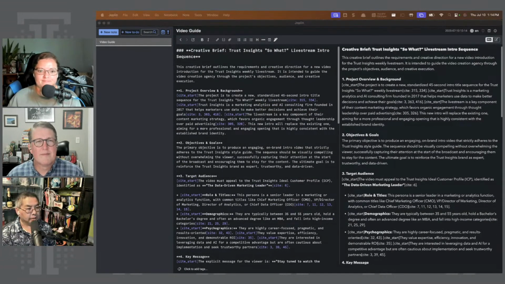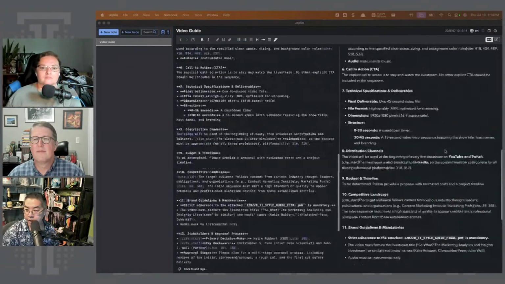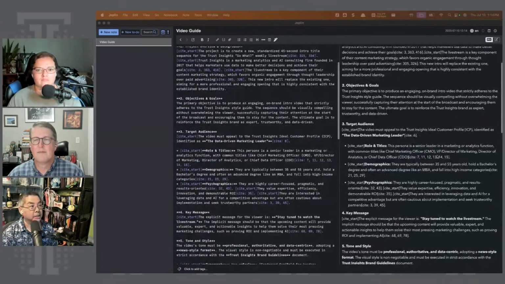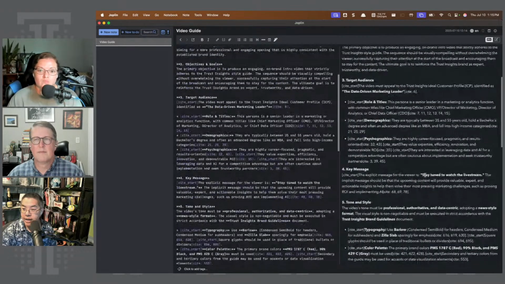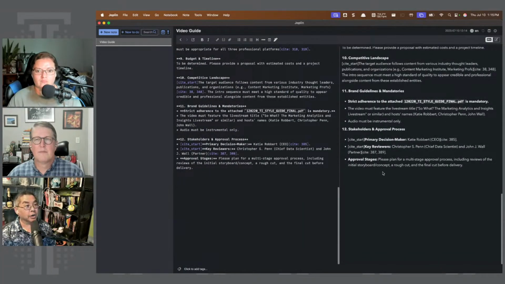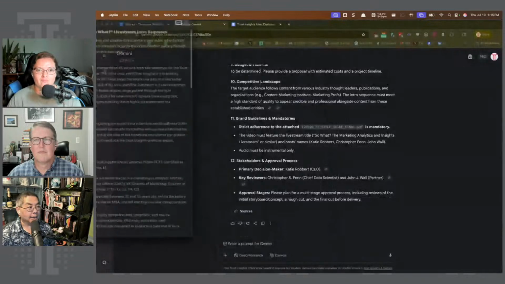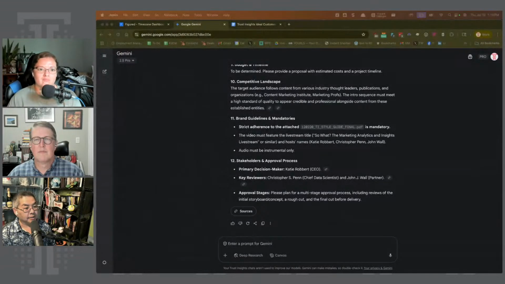Yep, exactly. So we have now our entire creative brief, which is all built out based on the information we provided. And this is really terrific because it has built out a lot of the information that you would want in a great creative brief. If you were a creative director and someone came back with this, which is like a 4-page brief, they'd be overjoyed. They'd be like, "Oh, great! I don't have to pester you for all of these questions." So that's where we are right now.